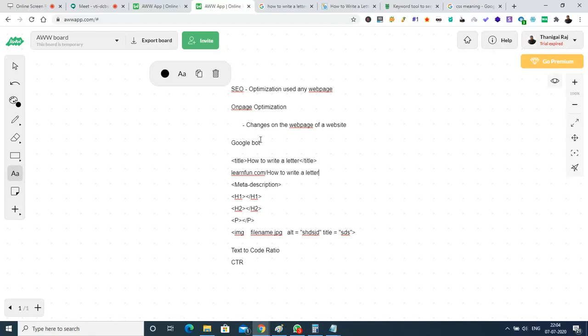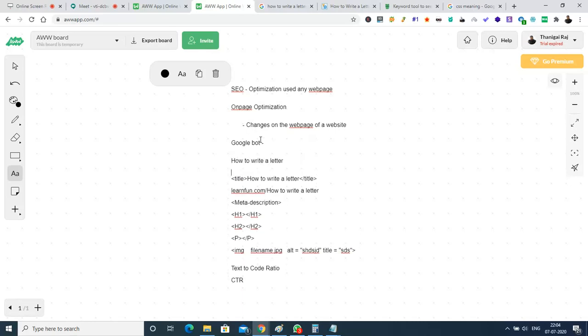So in the URL, I'm going to use the same keyword that we are targeting: how to write a letter. This is the keyword we are planning to optimize for.